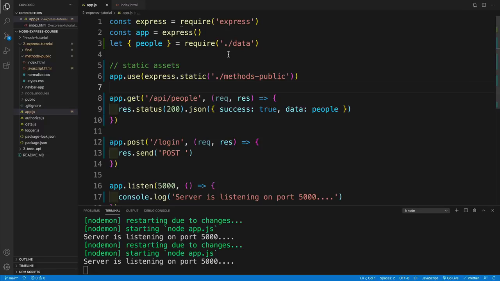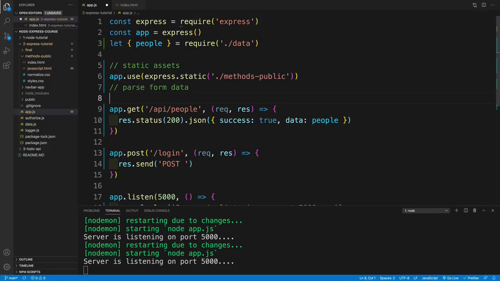Well, this is where the middleware comes in. So previously we covered static assets with express.static. In order to get the form data, we need to go with the urlencoded middleware. So I'll add here a comment, parse form data. And essentially, this is just going to parse that data and add the values to req.body.